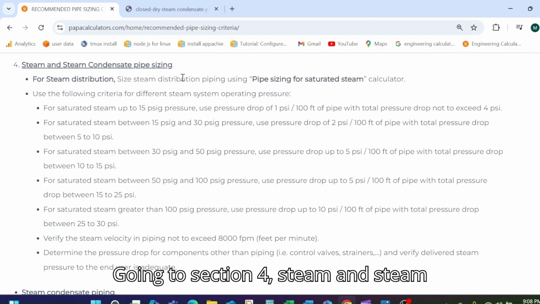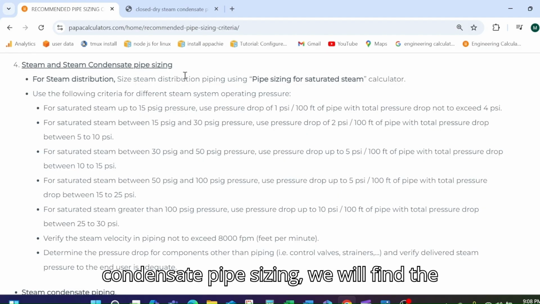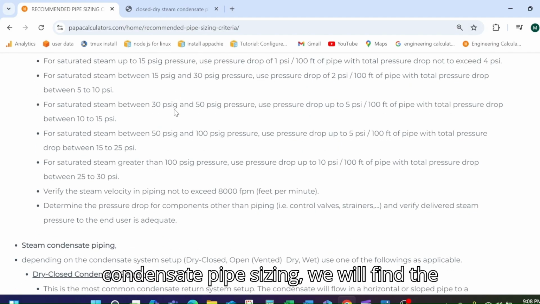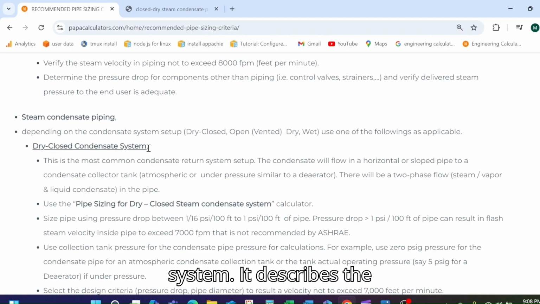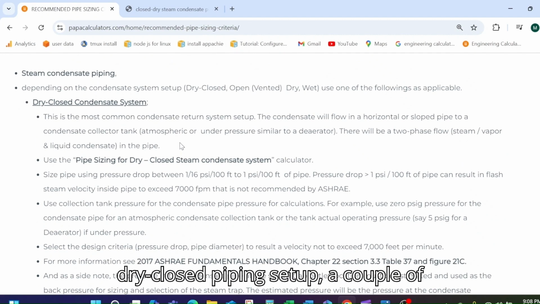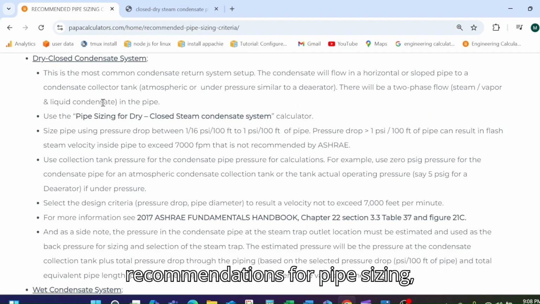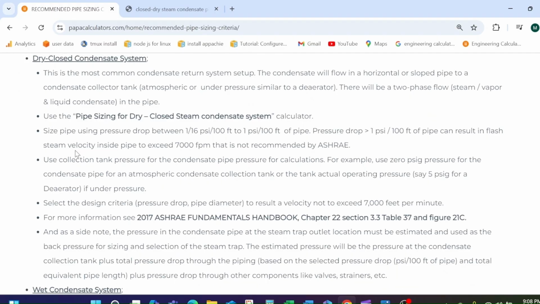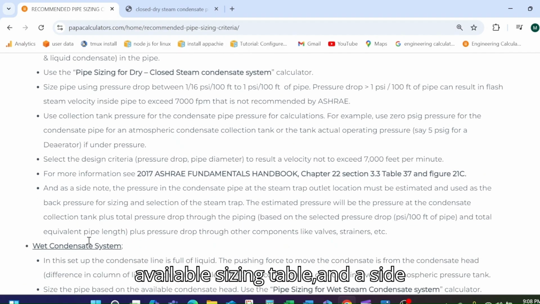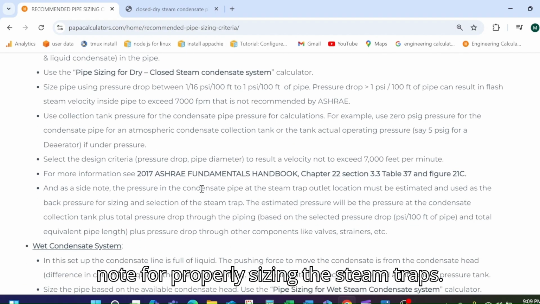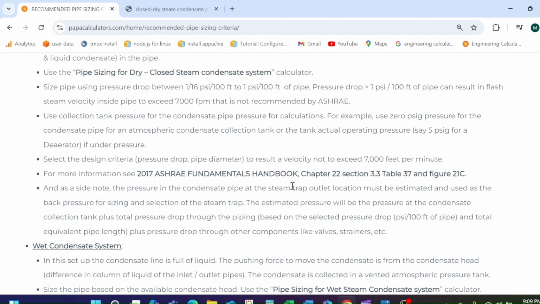Going to Section 4, Steam and Steam Condensate Pipe Sizing, we will find the subsection for dry closed condensate system. It describes the dry closed piping setup, a couple of recommendations for pipe sizing, reference to ASHRAE standards for available sizing table, and a side note for properly sizing the steam traps.